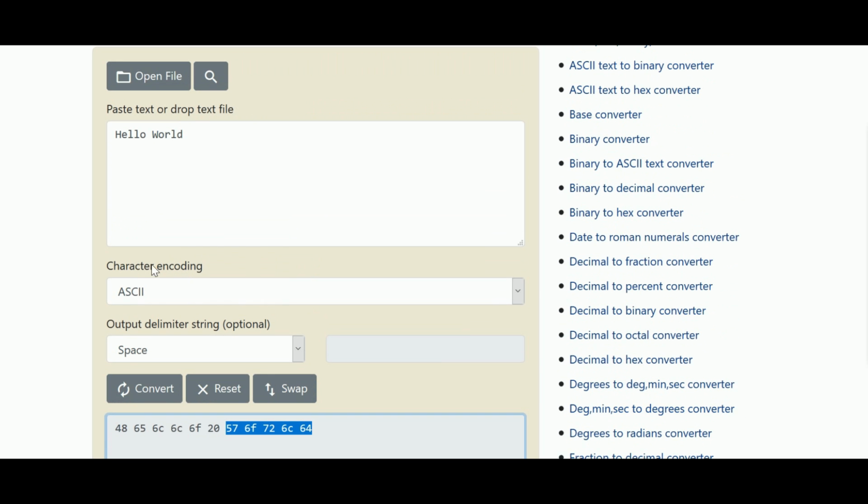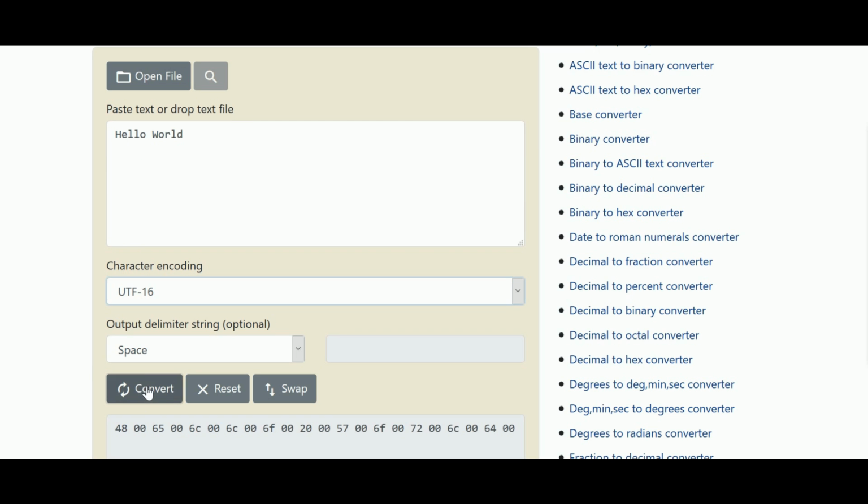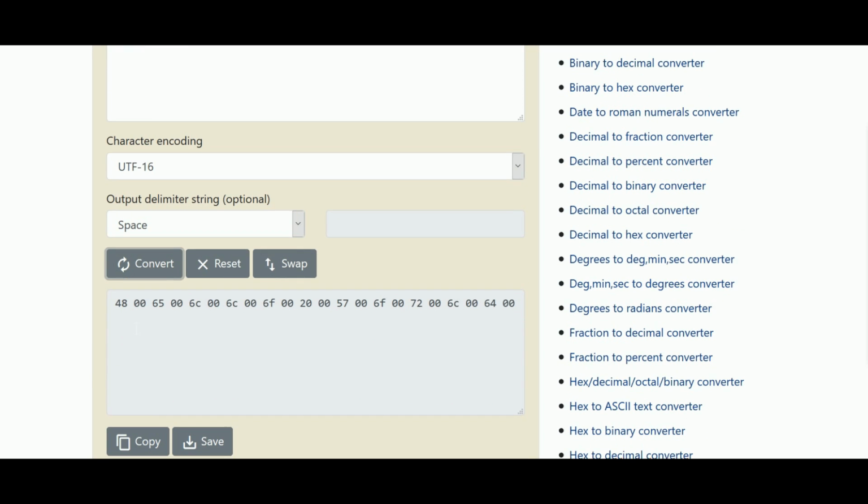Now if we change the character encoding, suppose I go to UTF-16 and again click on convert, we see the numbers almost double. Here H is represented not by 48 as in the previous case, but by 4800. E is represented by 6500 and so on.